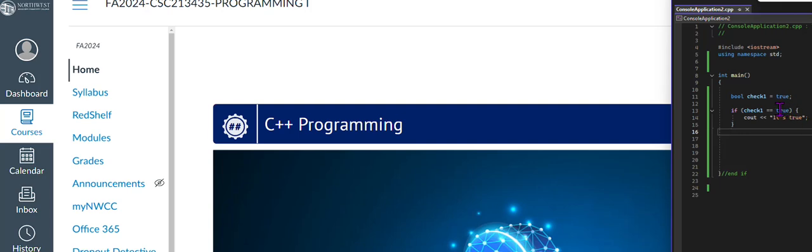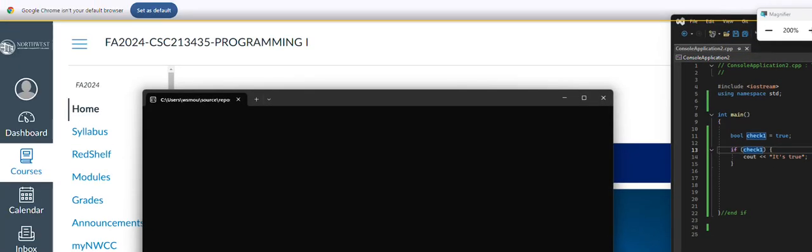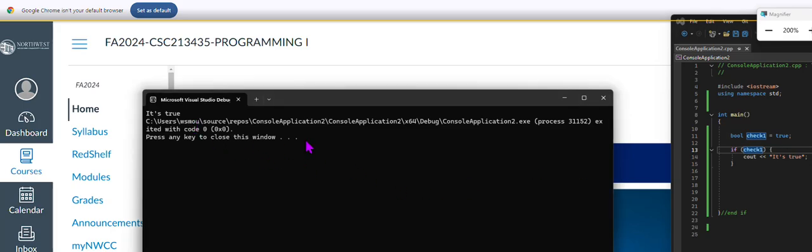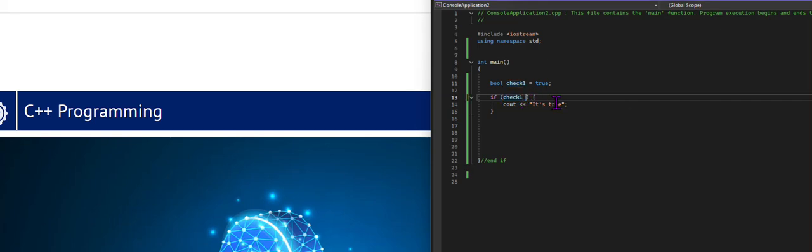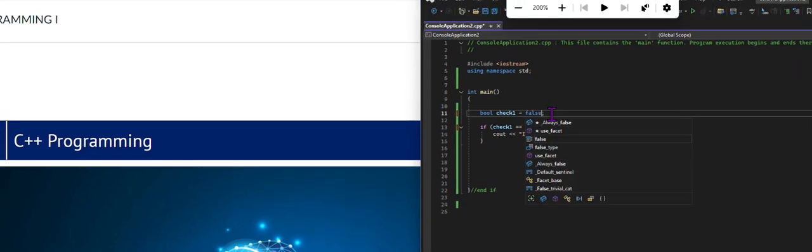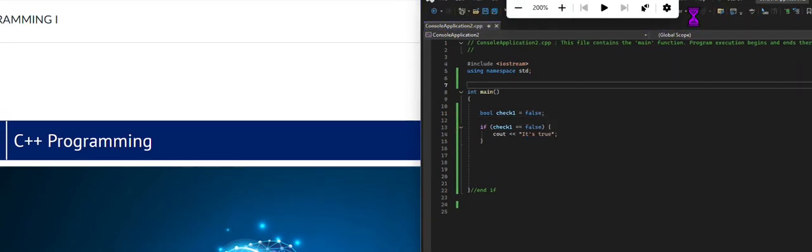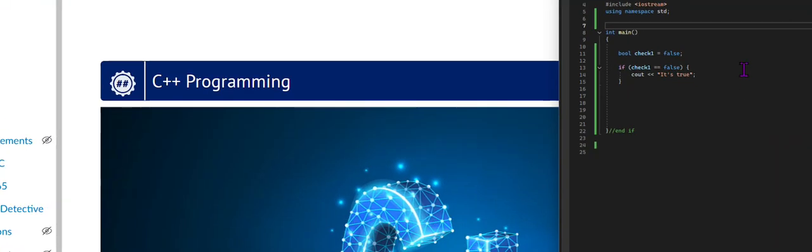This fails. Now, I can write this out, and that's perfectly acceptable. But because this is all going to be true or false at the end of the day anyway, you can actually avoid writing that little extra. And I can just say if check1. And I will still get the same result, essentially. It's true. Well, what if I wanted it to be false? What if I wanted to say if check1 is equal to false? Well, I could, again, write it out this way, and that's perfectly acceptable. In fact, some people would probably kind of prefer that. It's pretty easy to read.